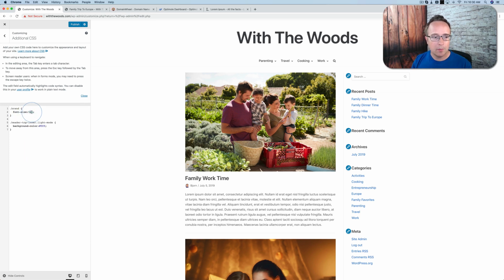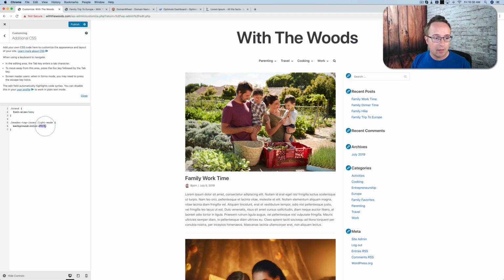And ems are a special type of unit that you'd have to learn. I'm not going to teach it to you here. I'm just trying to make you a little more comfortable with CSS, not be too afraid of it, because it is pretty straightforward. Font size changes the font size. The other one, again, the hard part is finding the correct selector to select the area you want to apply something to. And the rules are pretty straightforward. This rule right here is background color. Well, what do you think that does? It changes the background color.